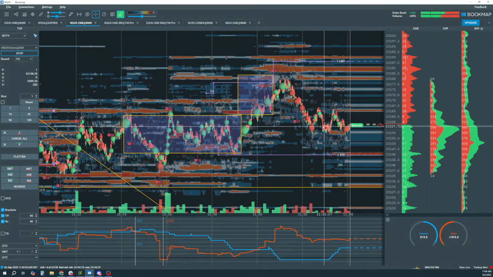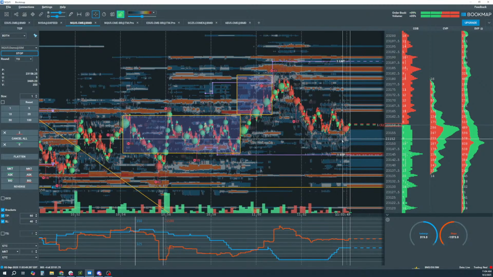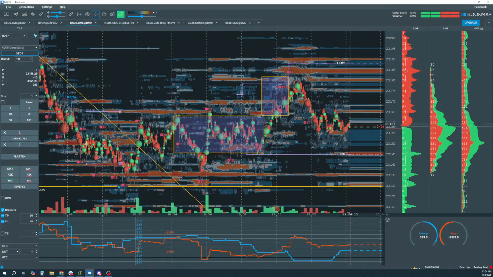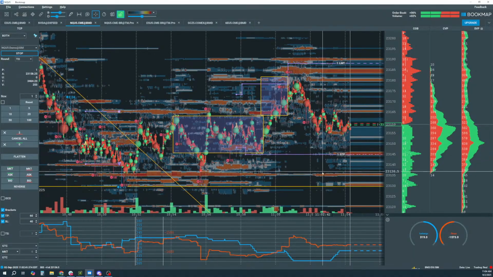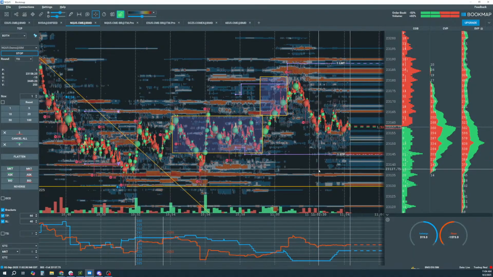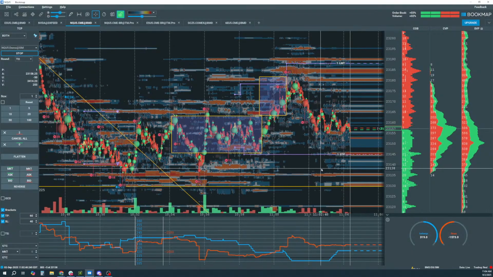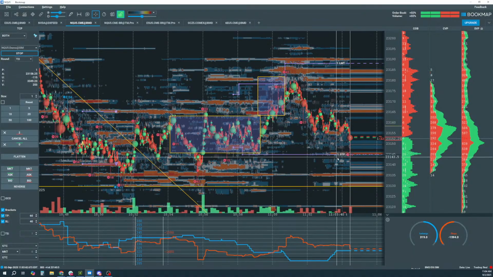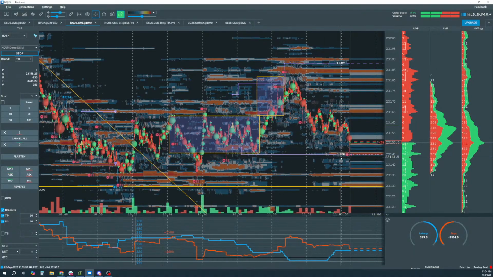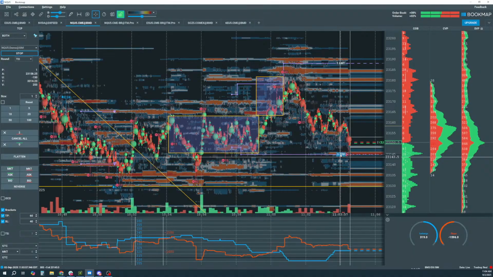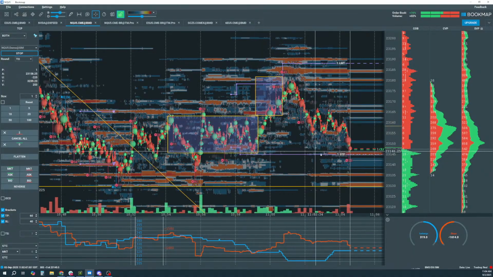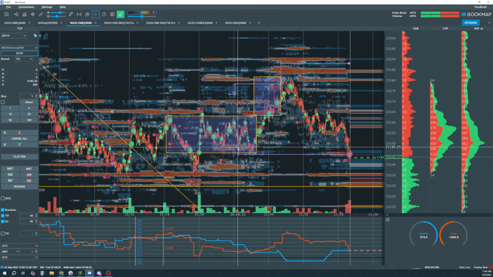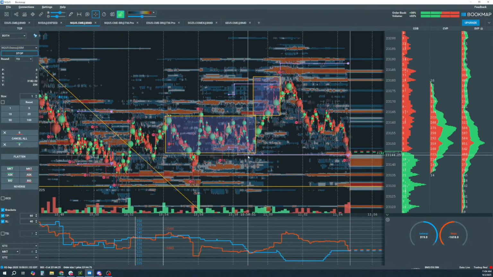A lot of people like to move their stop losses up and trail behind swings, etc. See how we're possibly at the target here. Our stop's right in that liquidity level at the swing, right? So that's something you want to consider. Do you want to be there, or do you want to move it? And originally, you can see we moved it over here. We would have been stopped out. We almost got stopped out on this one.